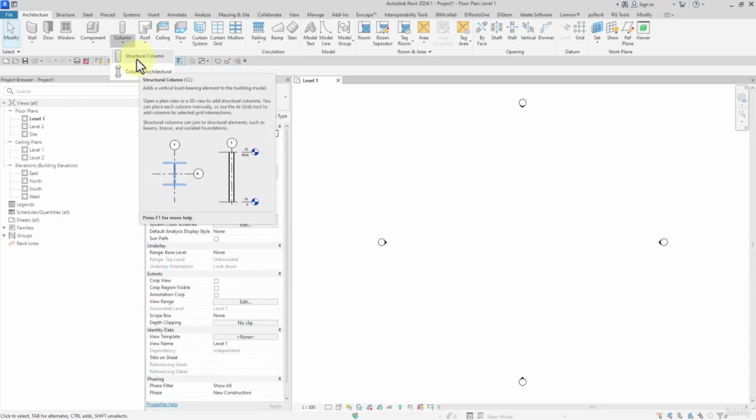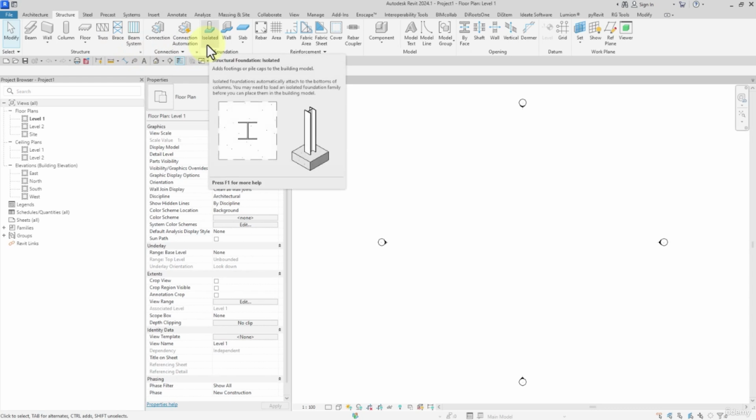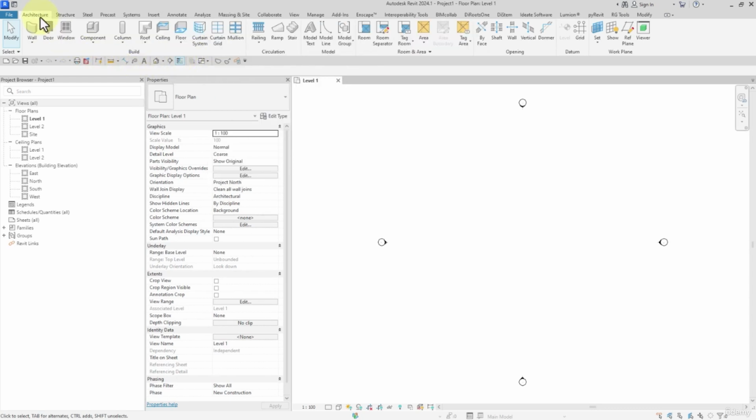And when we want to model or create these structural columns, we are able to join them to beams, trusses, braces, beam systems, or the type of foundations, while the architectural columns do not join to these elements. This was their first difference.